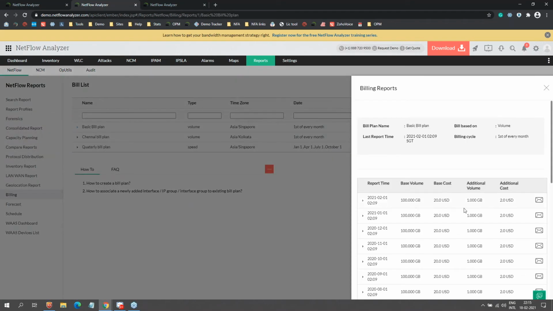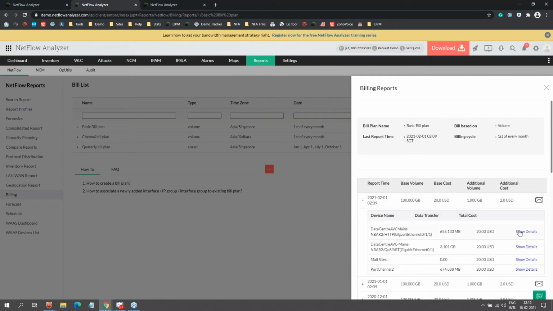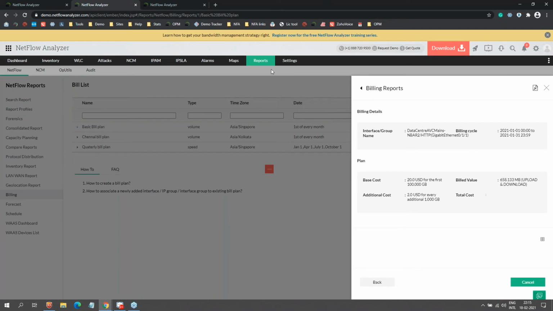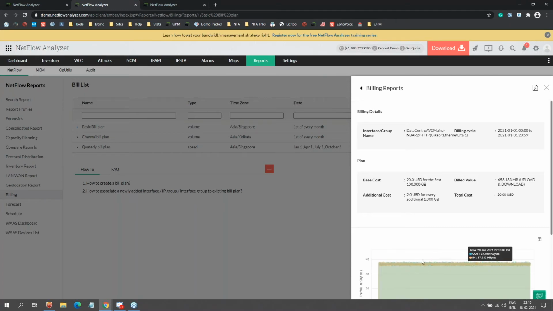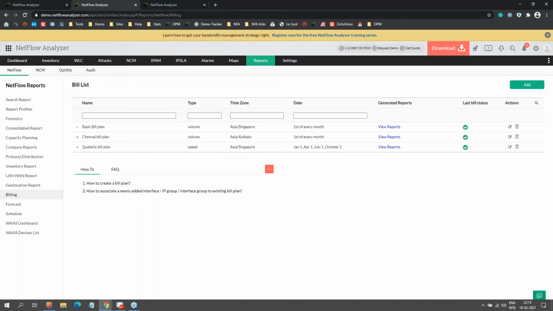It will show you every single day how much it is being used. You can even drill down further on it, see based on each interface where exactly it's going up, because you did see that there was some additional usage for the day. You can see them. You have a graph that you can work with. You can export it as a PDF and troubleshoot further on that. That's something you can do within the billing list.